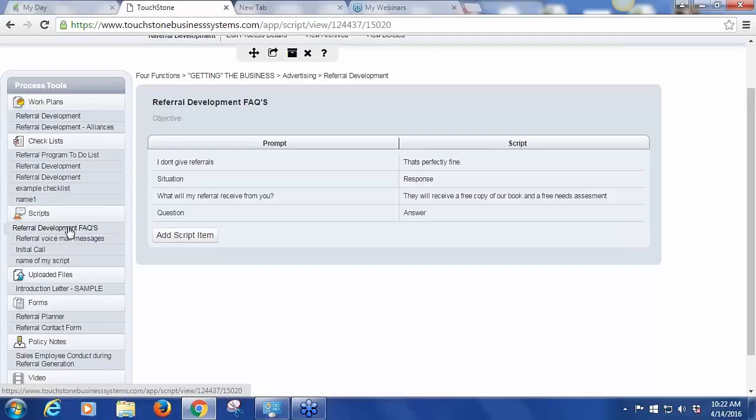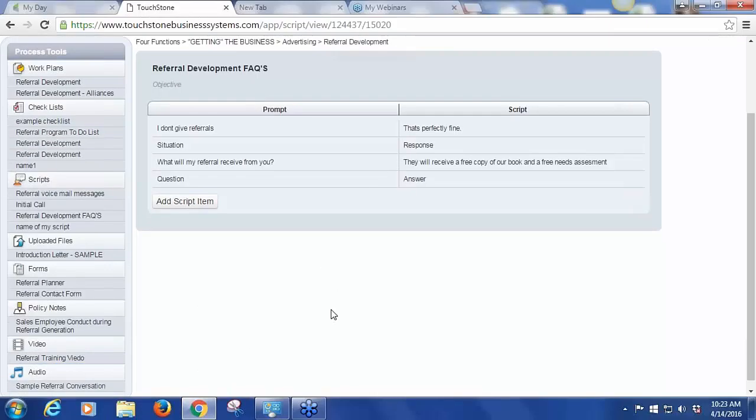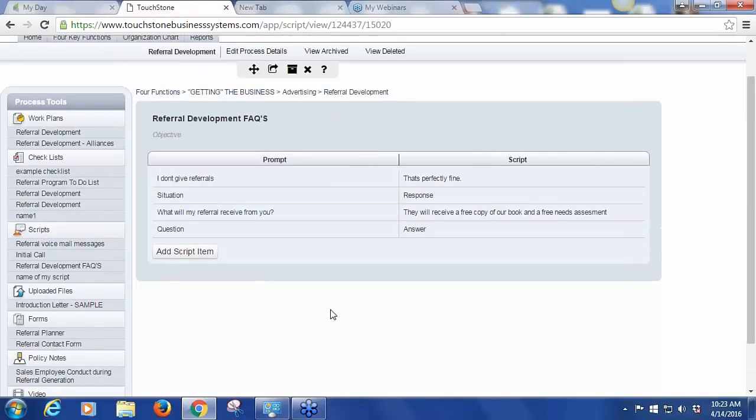These tools, by the way, can all be reordered just by dragging up and dragging down. So you can put the fixed script at the top, and then you can put the initial script, and then the frequently asked questions script. You can drag and drop to reorder these as well. Checklists, work plans, they all work like that. If the process doesn't have any verbal interaction in it, no conversation, then just don't use this tool. You don't want to force a script when there isn't one.